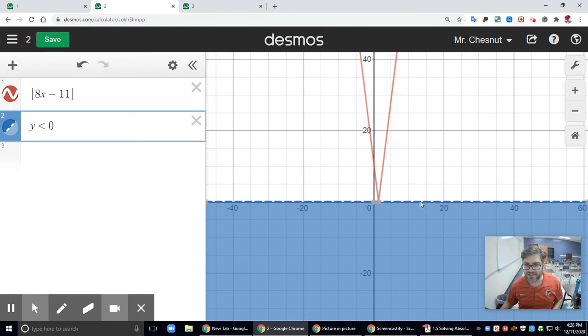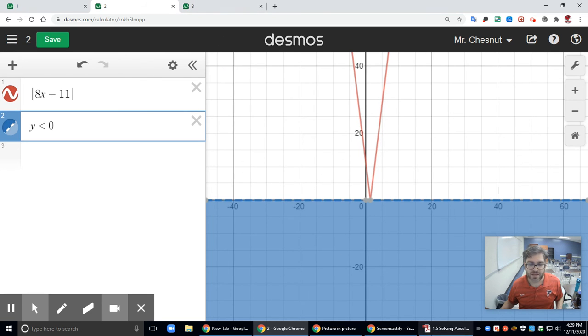If anything lands on a dashed line, it's not part of the solution set. It has to land in the shaded area. Now, if this line were solid, there'd be one answer, and that'd be a 0. This point of intersection here, it'd be 1.375. But because it's strictly less than 0, there's no solution, okay? If there's any doubt, you could just go back and type it in all in one line. You'd see nothing. I hope that makes sense. I don't want to over-explain this one.